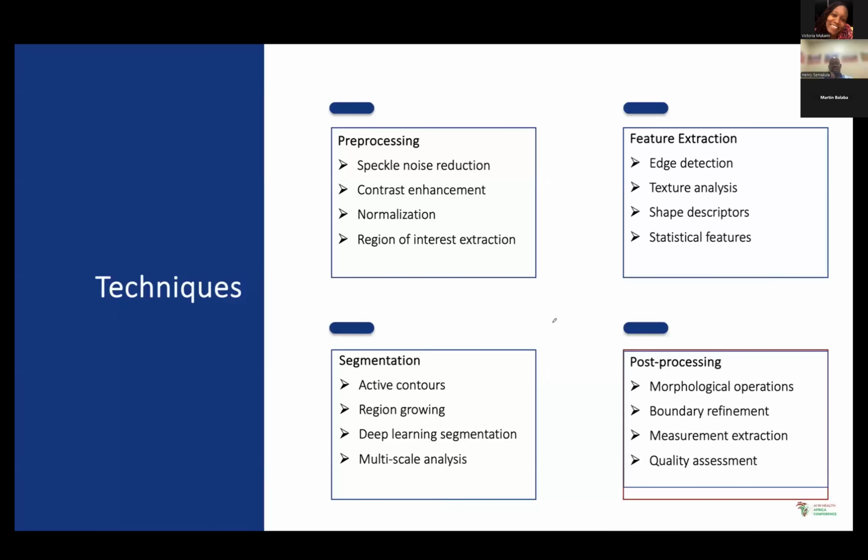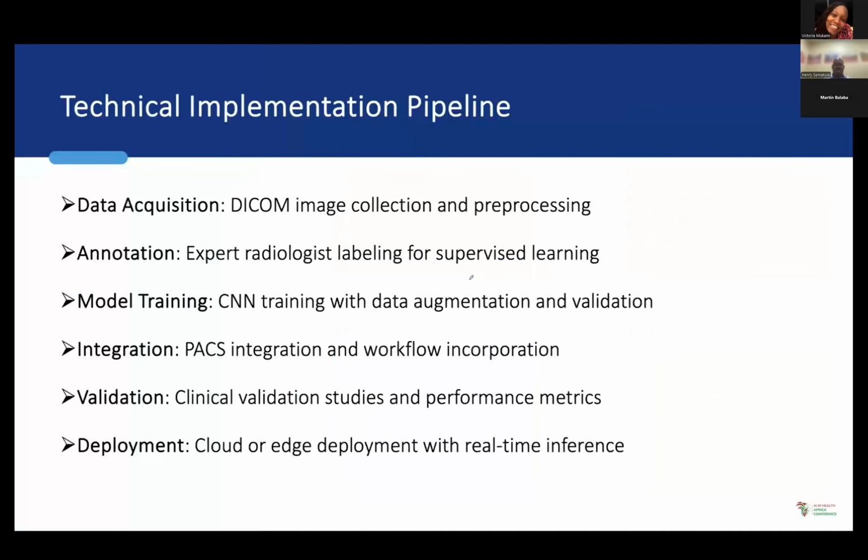So when we cross to techniques, things that you need to do when you get access to that data, definitely you need to do some pre-processing in terms of normalizing. You need to do feature extraction. We've seen how we can do it. There are some scenarios that may require you to do segmentation. You need to mask out the most important features in your image, maybe those that indicate, in a scan, that an area has cancerous cells. You need to mask it out. And also you need to do pre-processing and even post-processing of your data in computer vision.